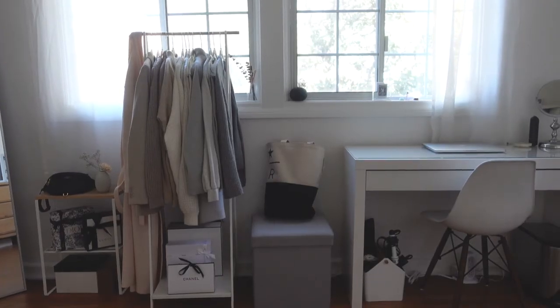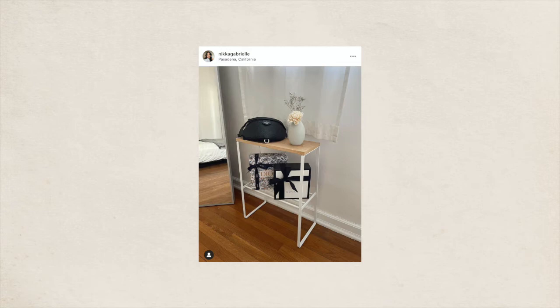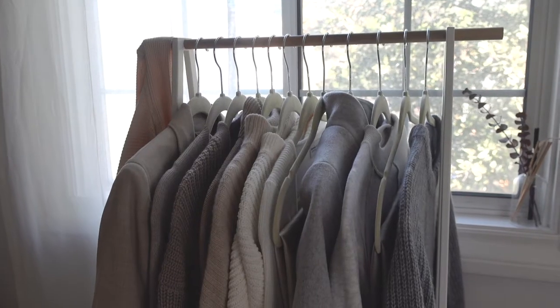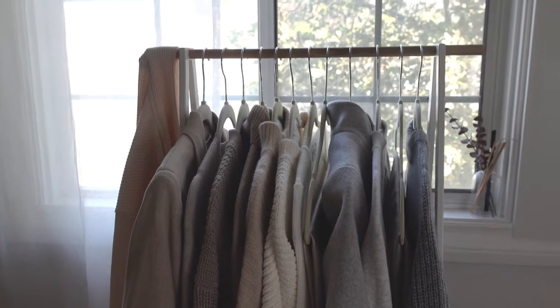And then next to that, I have two more Yamazaki Home pieces. First, I have this end side table that was actually advertised to be placed at the end of a couch or a living area. And then we have one of my favorite pieces, which is this Yamazaki Home clothing rack. Kenny actually ended up gifting it to me for my birthday a few years ago. As you can see, the wooden piece at the top can still hang pieces on the ends of it.